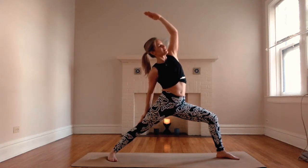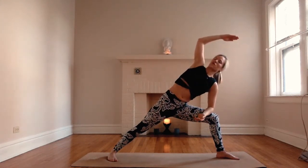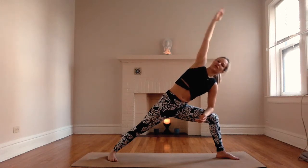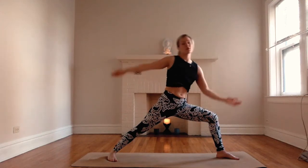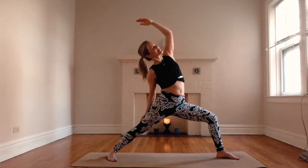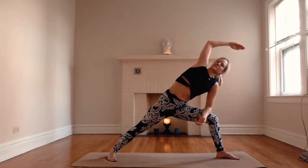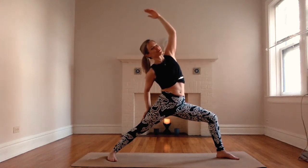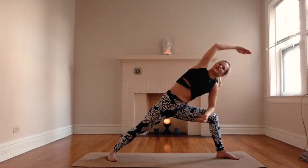Deep inhale here. And then exhale, extended side angle. Forearm comes to the thigh. Right arm can be straight or it can cross over your head. Deep inhale, reverse warrior. Exhale, extended side angle. One more time, inhale, sweep that left arm back and over. And then exhale, forearm to thigh, extended side angle.